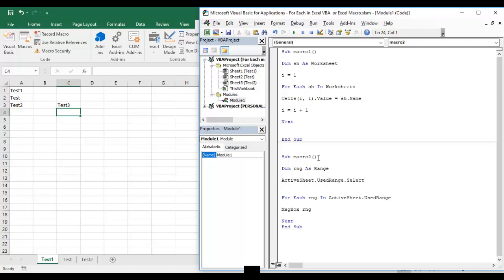Okay, so how is it working? I'll just press F8. You see that it has selected the entire area up to my last cell, so it will select the entire thing, and then it will go into that particular loop.